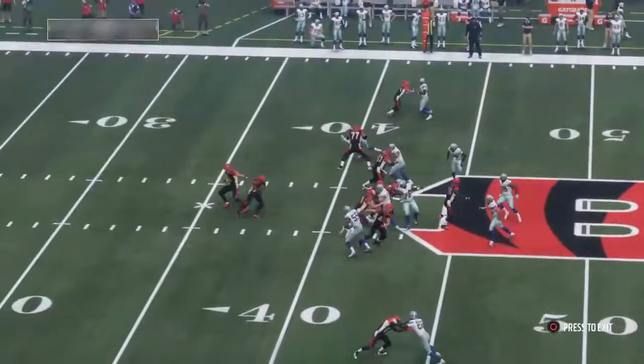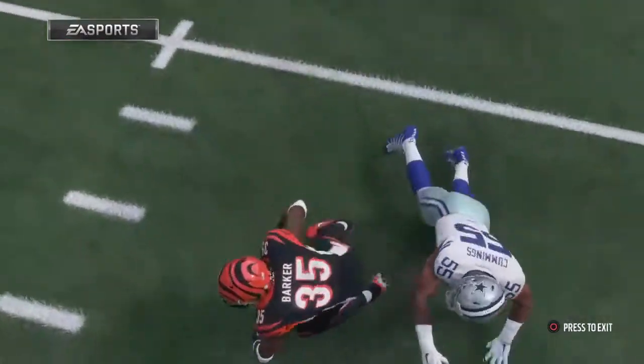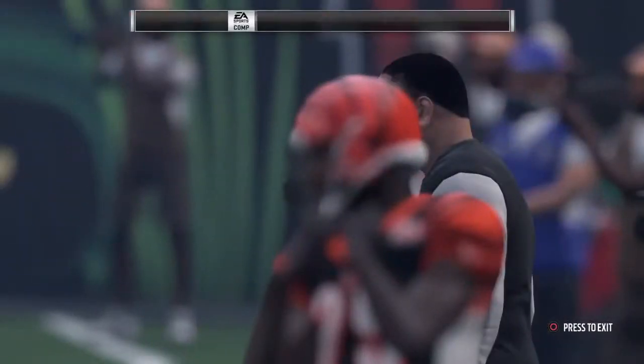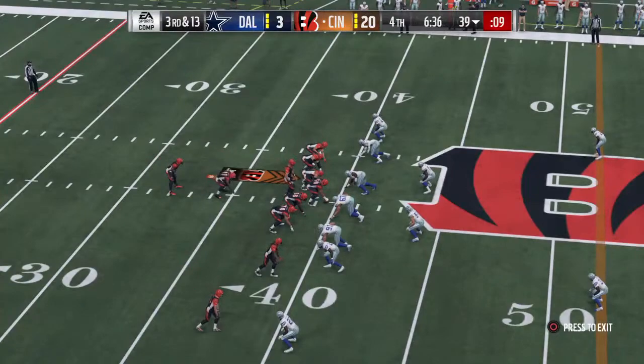Brandon, it's clearly a running situation when you're up in the 4th quarter. They're going to have to stack the box and make it difficult for them to move the ball. Made it very difficult right there. Now they need to repeat that effort. Yeah, bring 7, 8, 9, whatever it's going to take to slow them down. Now the Bengals on 3rd down. They're at 50%, 4 for 8. This is going to be 3rd and 13.